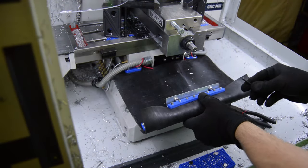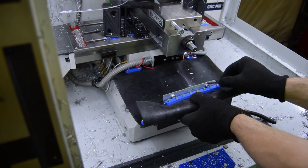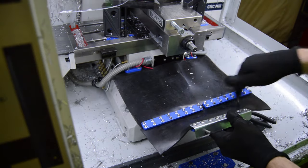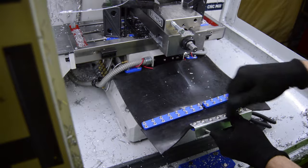Something I wasn't thinking about was these two screws on the end are encroaching on the two mounting screws. So I'm just going to take those out. We're not going to use them. There's more than enough other screws to hold all this rubber in place. So we'll take those out.